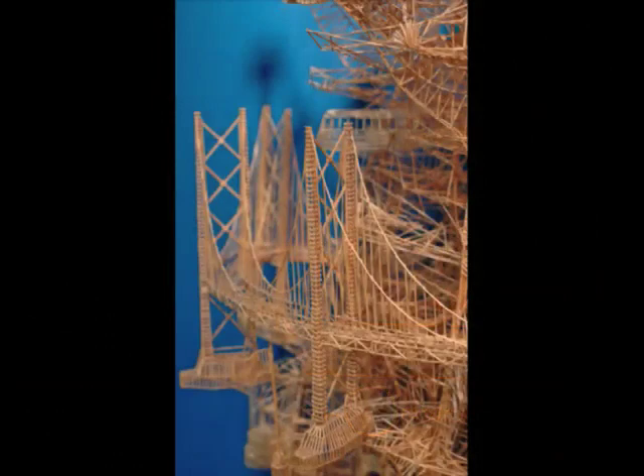I told my wife and my neighbors I'm going to finish my toothpick sculpture. This has been a dream of mine my whole life since I was nine — to make the world's largest. It's not the world's largest, but it's close. It might be the world's largest functioning toothpick sculpture, but it doesn't matter. It's just an abstract sculpture of San Francisco that has a function. I hope you all come out and enjoy it.